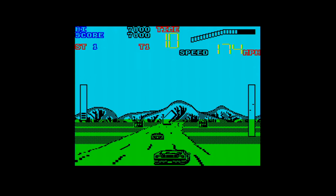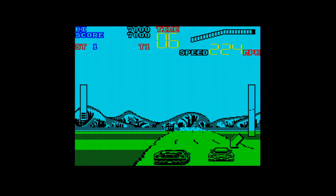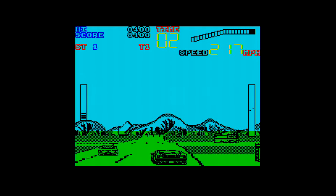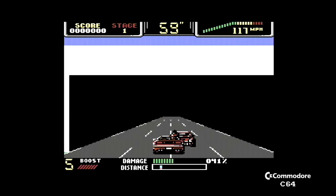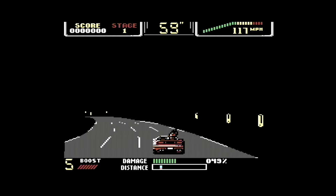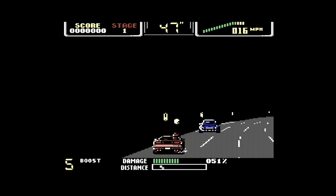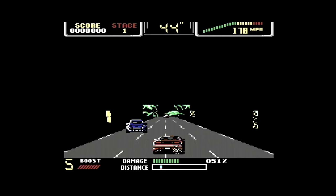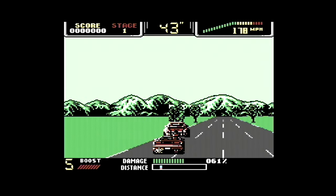How could Ocean put this stuff out? The gameplay is slightly improved because you can now shoot the enemy cars to take them out as well as bumping them off, and the original version needed that. But over to the C64, and it is an improvement on the dire, dire, dire original version. It's fast, it's smooth — it's not a great game, but it plays far better than that original C64 version.